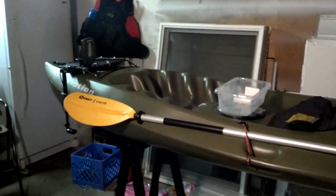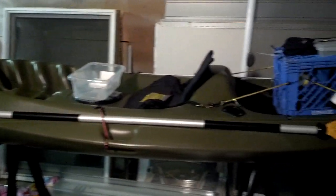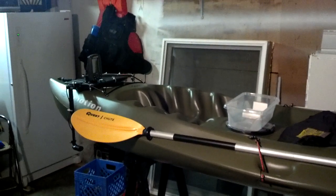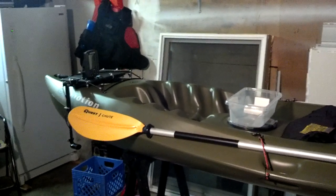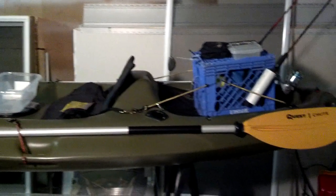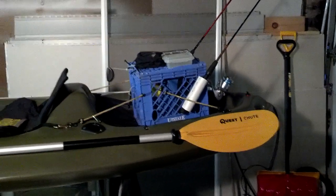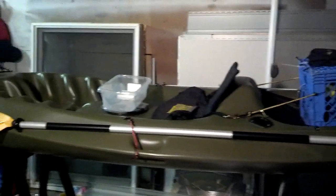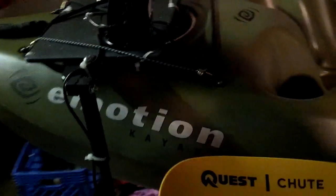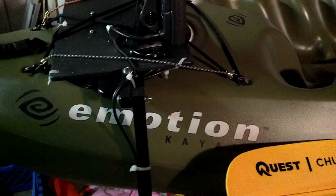Alright guys, here's my fishing kayak that I just got this past Christmas / my birthday, since they're so close. I asked the wife and the parents to chip in and get me a fishing kayak. I live up on Grand Island, New York, so I'm right around the falls and the Niagara River. So I've got a ton of water around me, so I figured I'd get into fishing. I always fished when I was younger, but I figured I'd pick it up again now, since I have more time. So the kayak itself is an Emotion Renegade XT kayak.